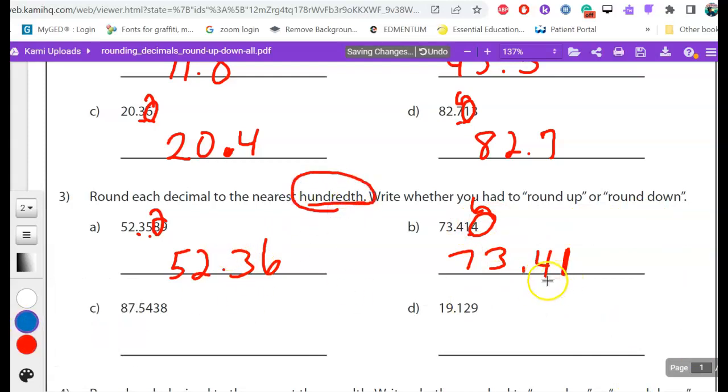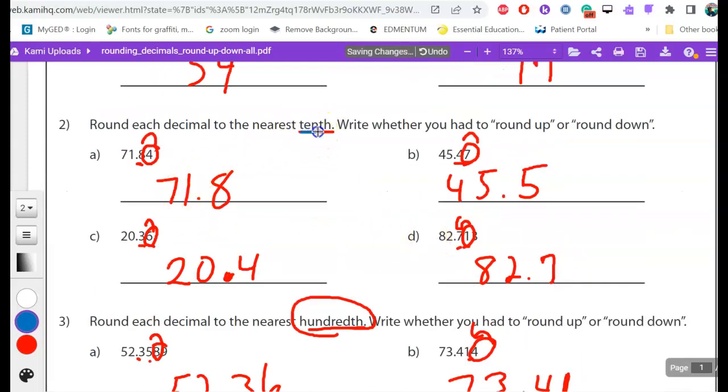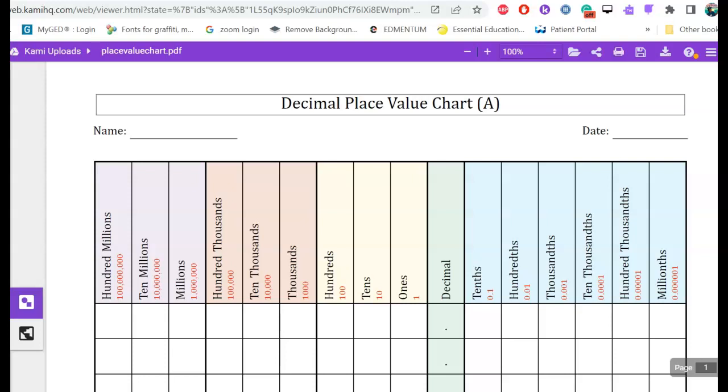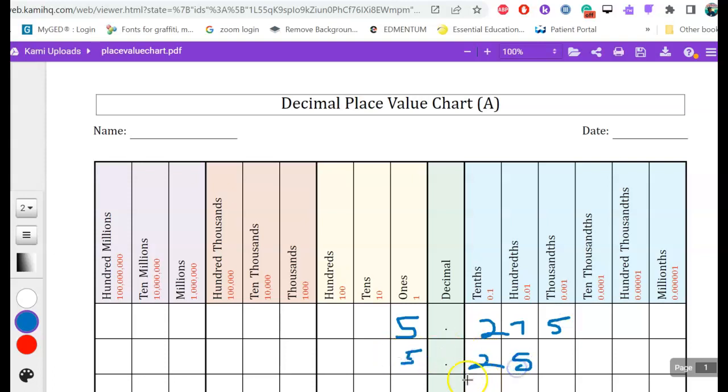So that means I must have 2 places represented after the decimal. Just like when we were representing the tenths place, we had to have 1 place still there after the decimal. So when it says round to the nearest hundredth place, you have to have 2 places after the decimal. Whether you're dropping off or if you're rounding up, you still have to make sure you have 2 places after the decimal when you're doing the hundredths place. It was the same thing that we were doing when we had the 5.725, wasn't it? We rounded that up to 5.28. We still had 2 places after the decimal because it said round to the hundredths place.